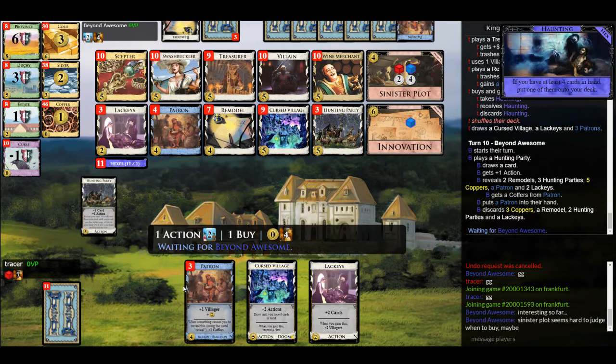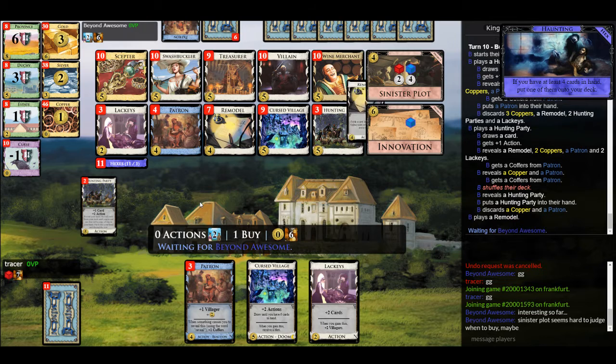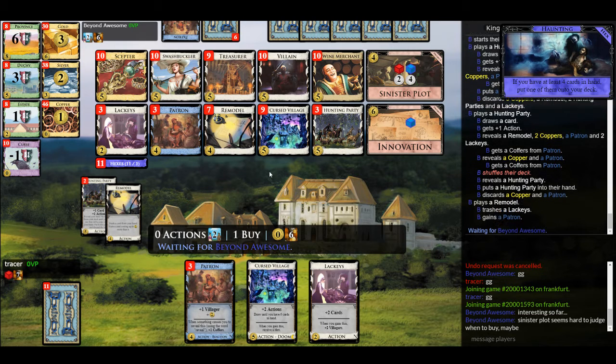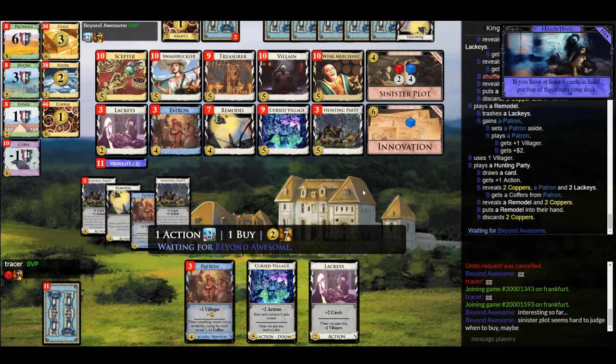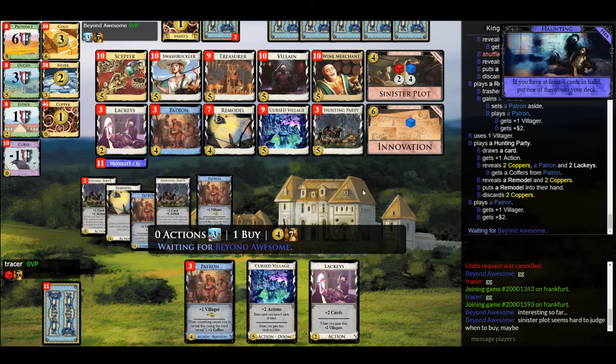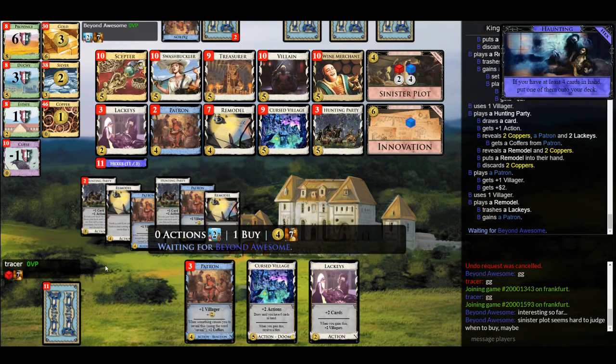We do have to be a little bit careful around here, and that's how much do we want to draw with this Cursed Village. We could also take our draw, see what there is to see before that. I don't love that plan though. Yeah, these 2 Remodels have ended up working out quite nicely. I think I ended up with 4 Lackeys, so I don't know where these villager tokens are coming from.